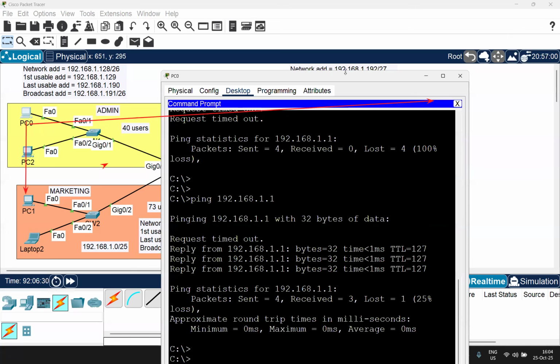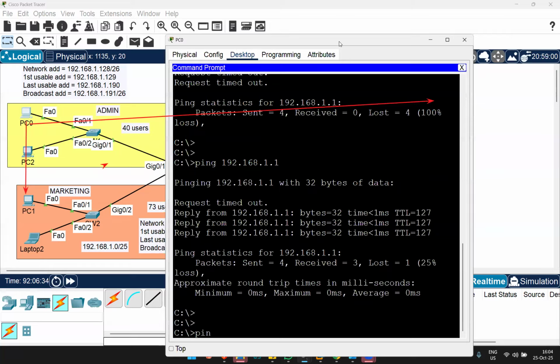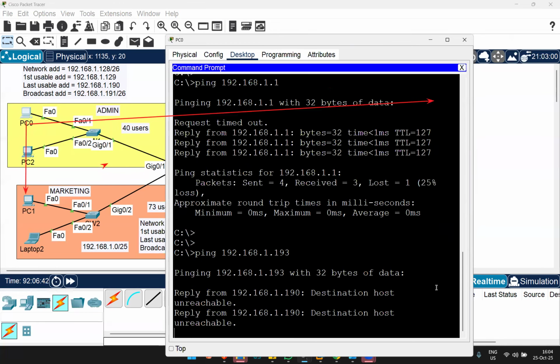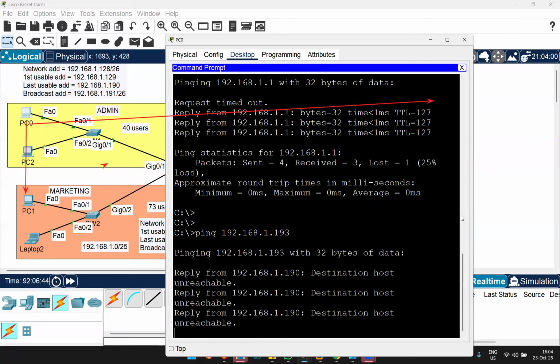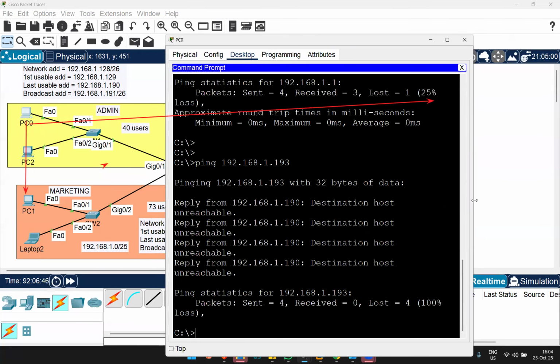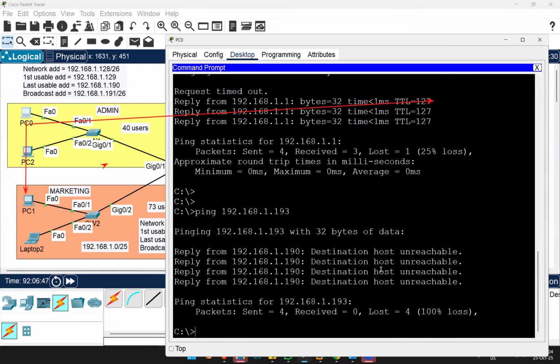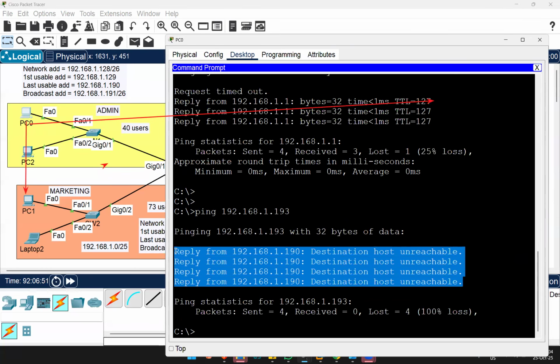So you ping 192.168.1.193. That ping should actually fail. And you can see the ping fails. You get what's called an ICMP message that the destination host is unreachable.